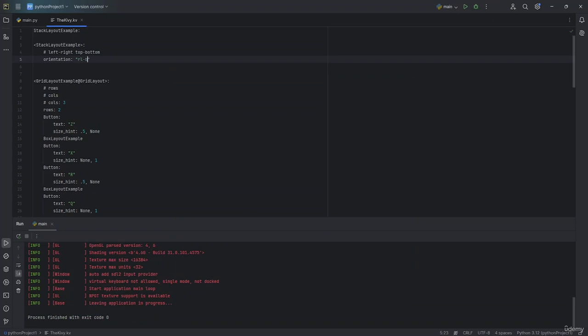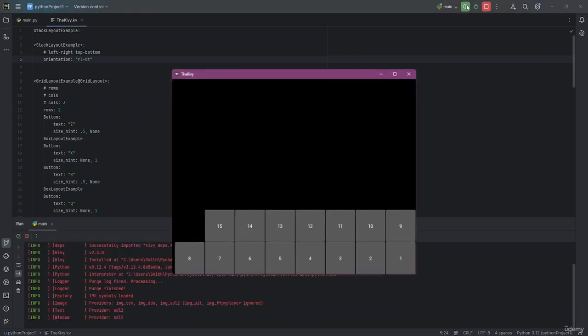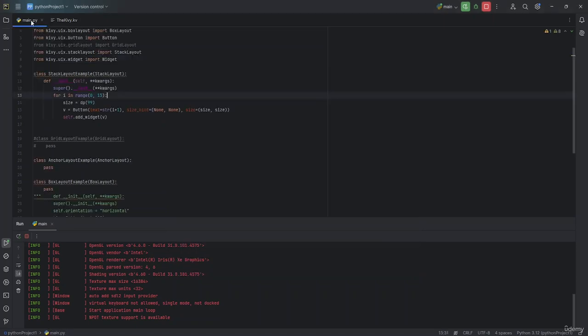We can start it from bottom to top and play out the whole thing. And now it's going to start off from the right bottom. Okay, so you can see how simple it is. Now, if you want to work it, or if you want to show it inside of your Python file, you basically have to do the same thing, but you have to use self orientation.